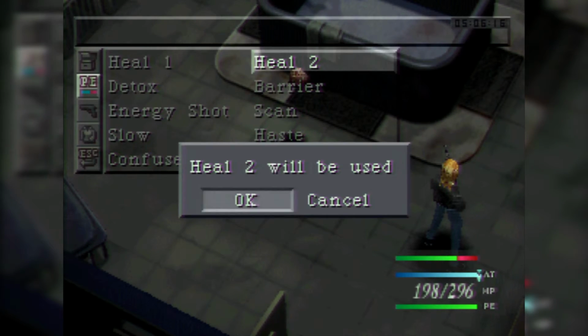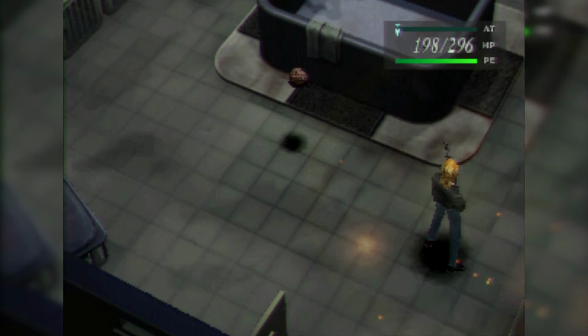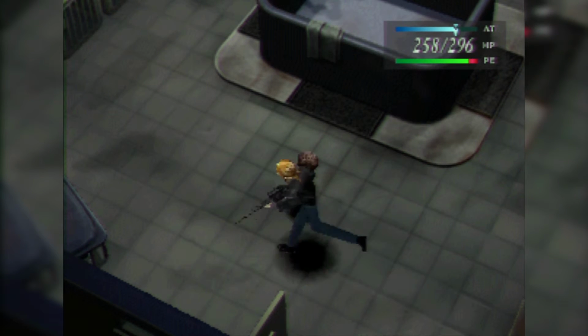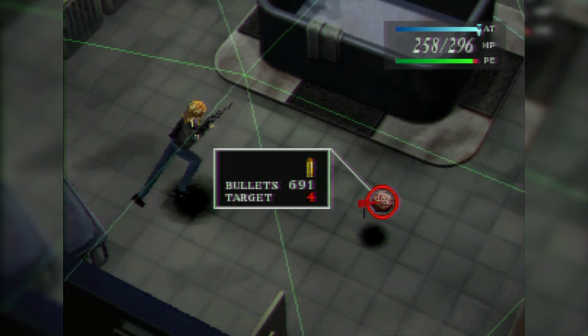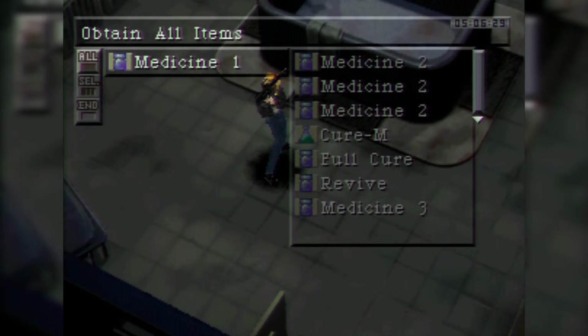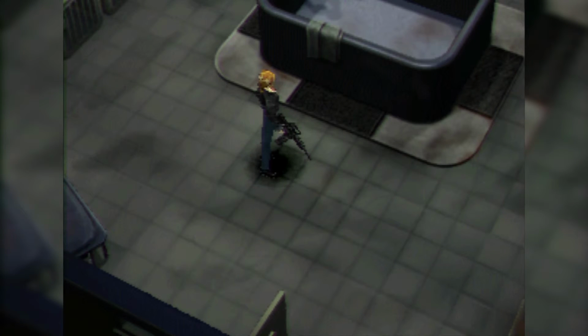Now that there's only one egg, I'll do my heal strategy again. Let's see if I do it again. Did I haste myself? It looks like Aya's running faster. Dead. And we get another medicine 1 randomly.